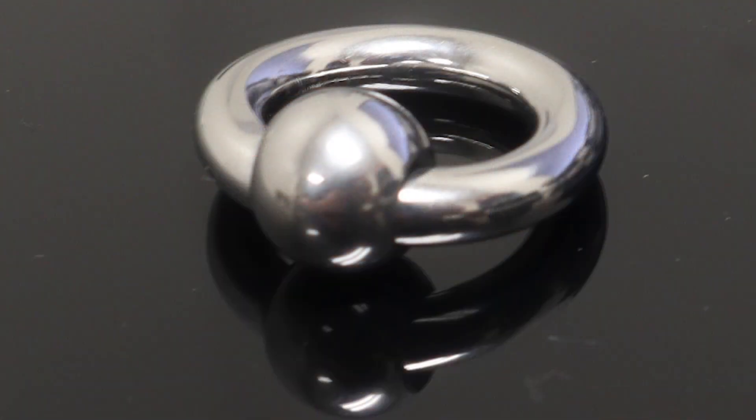This brings us to the first material: implant grade surgical stainless steel. It is the workhorse of the body piercing industry — it's been around the longest and is probably one of the most common materials you'll find, though many studios now stock mainly titanium. It does contain a small amount of nickel, but it is a very durable, inexpensive — not cheap — material that can last in the body for a long time. It's not affected by wear and tear the way other materials are, and it's very strong and easy to work with.